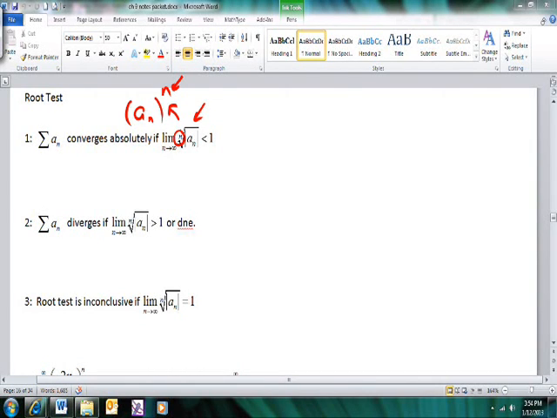Now, it looks a lot like the ratio test in that it converges absolutely. Again, we can put the absolute value bars on these, as long as the limit is less than 1, not equal to. It diverges if it's greater than 1 or if it doesn't exist. I think I said equals. And the root test is inconclusive if the limit equals 1. So there's that terrible case, we do all that work and it doesn't work. Now, the root test generally is not that much work. The ratio test is a decent amount of work, but the root test, you do it and you kind of see it. So let's see some examples here.